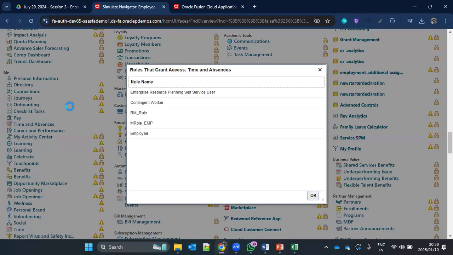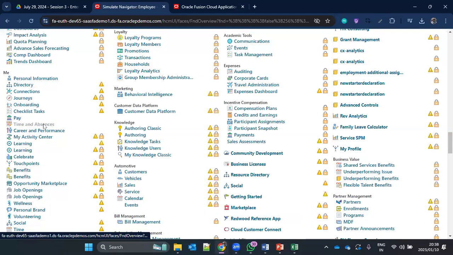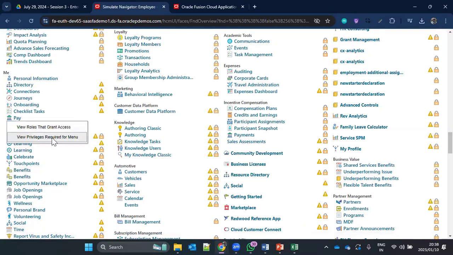Let me open the first one. This Time and Absences access is given in all these different types of roles: the employee role, line manager role, manager role, contingent worker, and some other role. So all these 5 different roles have this particular tile available. Now the other thing: view privileges required for this method.